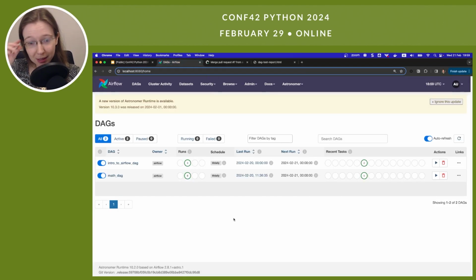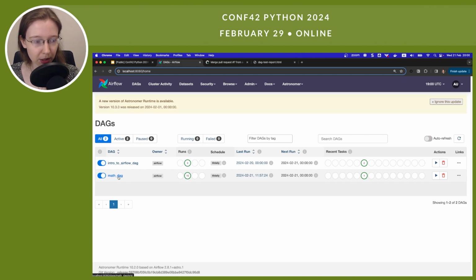All right, so this is the Airflow environment. You can see here I'm running on localhost 8080, so this is running on my local machine with the Astro CLI. And the code repository that is available to you just contains two DAGs. The first one is the Intro to Airflow DAG that I've shown in the slide. So you have the code. And the second one is the one where I'm going to show you the testing options.